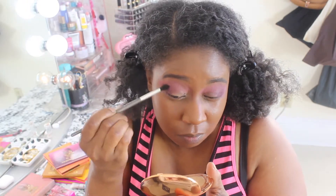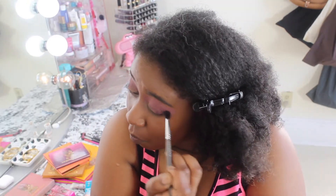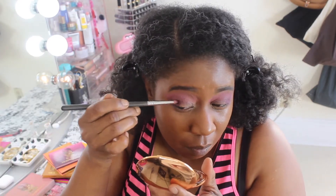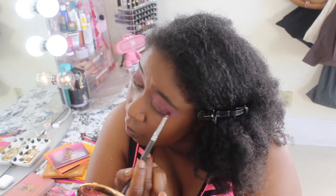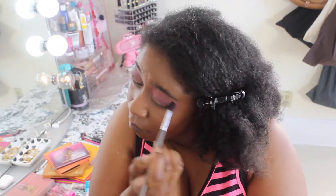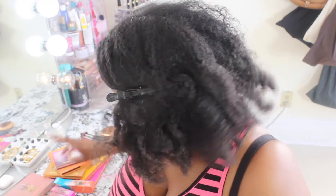Being that I couldn't find the brush I originally wanted to use, I went ahead with that smaller brush and I'm going to blend it out. I'm going to reapply and blend again. Now when I'm going to use the shimmers, I'm going to take this glitter primer and put it in the inside of my lid and in the inner corner just so the shadows will stick a little bit better.